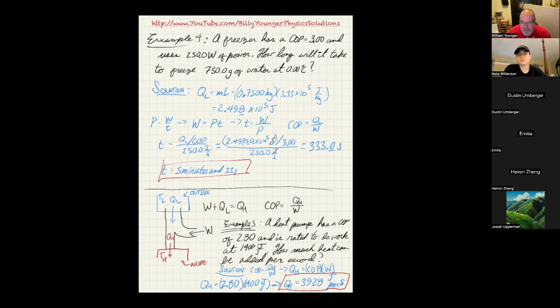But what the SEER level is, S-E-E-R, is basically the heat removed in BTUs divided by the electrical input in watts. So that's what the SEER is when you talk about a SEER unit on an HVAC. Now, remember, the BTU is like the joule or like the calorie. Remember, a calorie was defined to be the amount of heat required to raise 1 gram of water from 14.5 degrees Celsius to 15.5 degrees Celsius. That's what a calorie was defined to be. And then Joule showed us that that calorie was essentially 4.186 joules.